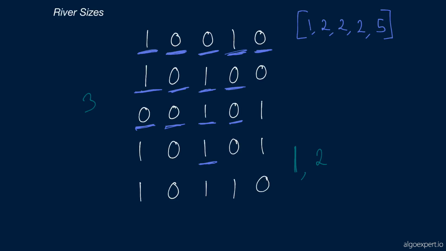Then we can do the same thing. Above it, we've already explored. We can visit the left and the right, but they're both 0s. We visit the bottom, it's a 1, so we can update this 3 to suddenly be 4. And then because it's a 1, we're going to explore again. Above it, we've already visited. To the left, we visit, but it's a 0. Below it, there's nothing. To the right, there's a 1. So now we can erase this 4 and update it to 5.